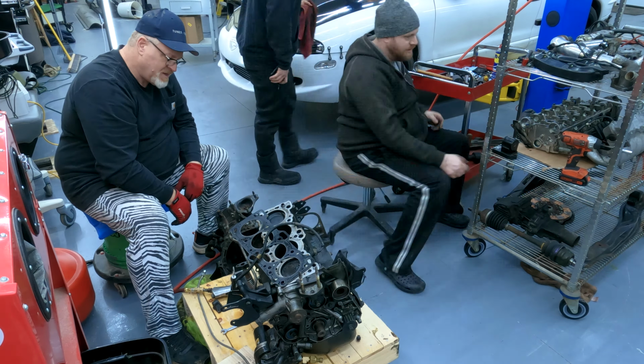Oh, yeah. Was this one supposed to be in two? No, that means it spun. Cool. See how this broke in half? Yeah, that's it's seized and spun.